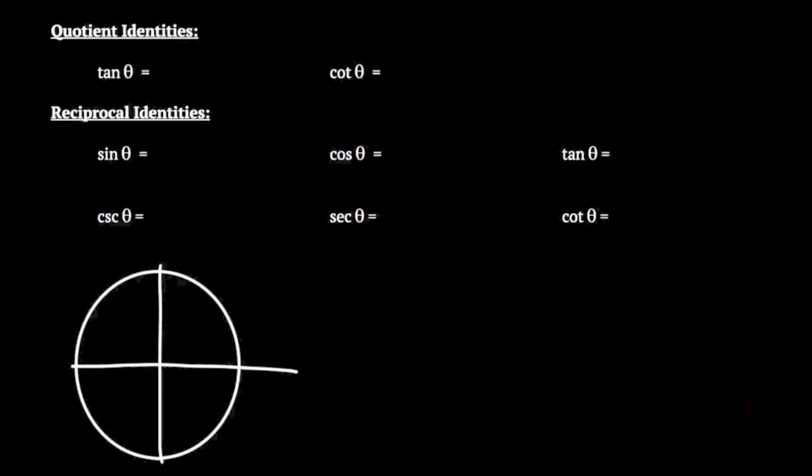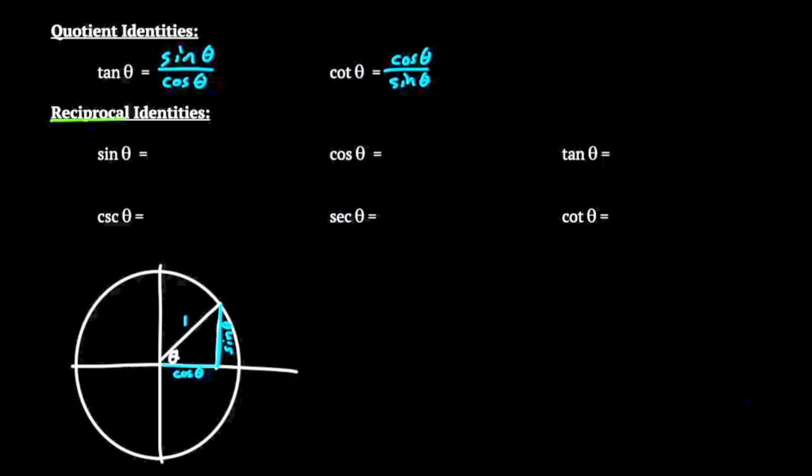With the quotient identities, you just want to be thinking like on the unit circle how we've been saying we could have this angle theta, and we've been saying that the sine value is the same thing as just the y value of that angle. So it's like this side of the triangle. Remember the key to that is the fact that the hypotenuse is always 1 on the unit circle. But the sine value is like the y value, and the x value is like the cosine value. And if you think of tangent being opposite over adjacent, that makes it sine over cosine. And since cotangent is the reciprocal of tangent, it's just cosine over sine.